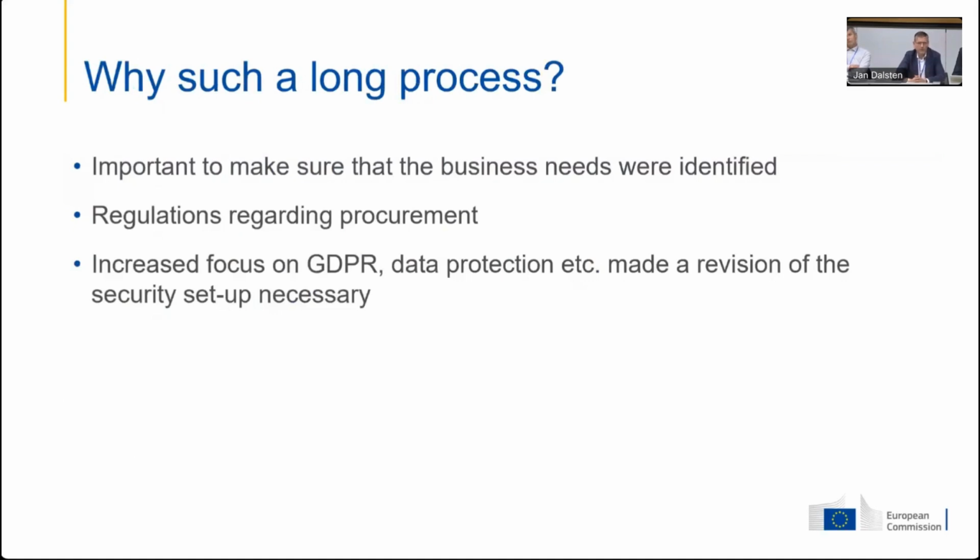It was a really long process, and you might ask why it was such a long process. But we felt that it was important after so many years of SOFIA to make sure that all business needs were identified, also in a situation where all the use cases might have changed. We also, of course, needed to be absolutely sure that we did everything right with regards to the procurement regulations. We can't just go out and say, we'll buy this. We need to figure out what we need, how we could achieve it, and then we have also the process of procurement. And I'm not saying it's a bad thing, but it might have made the process a little longer, but also, I think, more thorough.